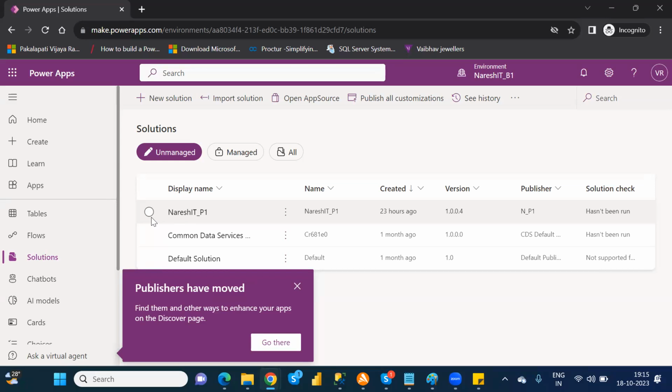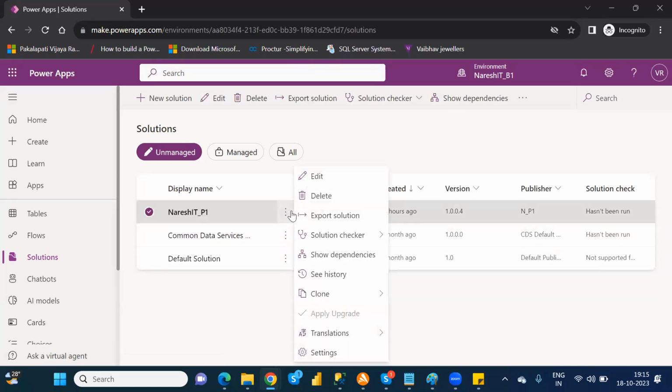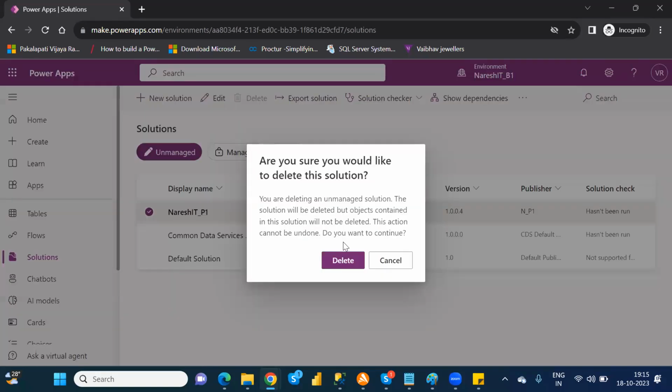All the tables and apps, everything will come automatically into that environment also. For this, you have to create a solution. So see here, first of all, I need to delete this one and create a solution for this one.